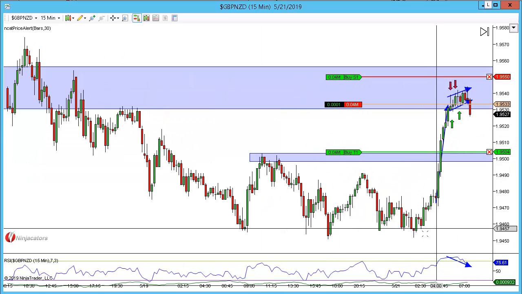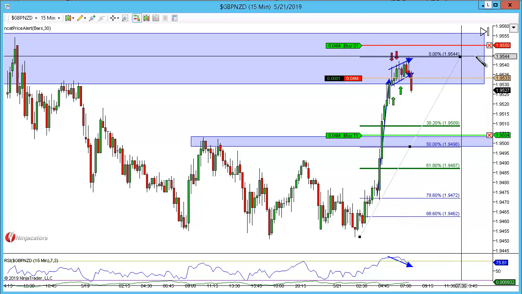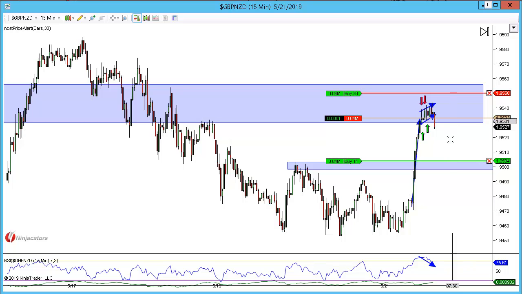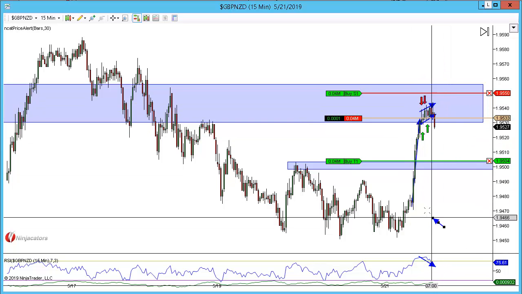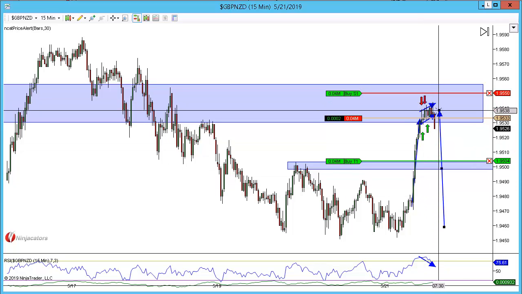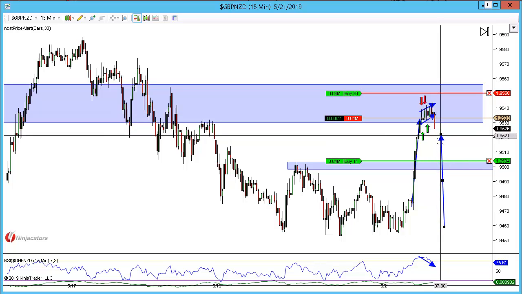What else is there? Not a great deal else. We can throw a fib on from our swing low to a swing high. Nothing else really, so just a structure-based trade, but using a rising channel as the entry. We've been very, very directional here. The RSI was massively overbought. We were overbought on the 60, the 15, the 5.